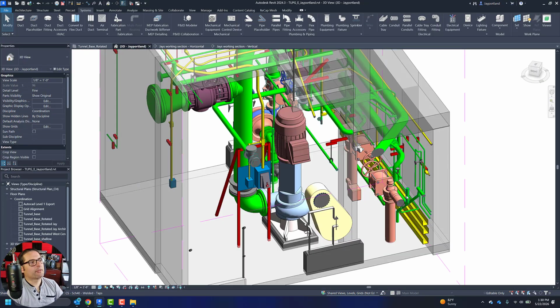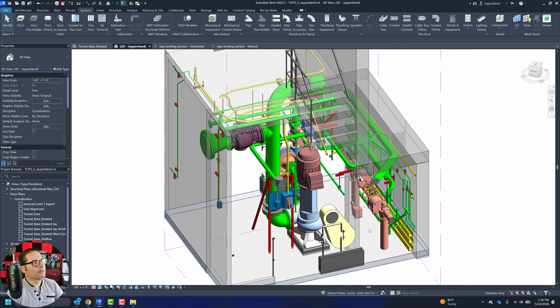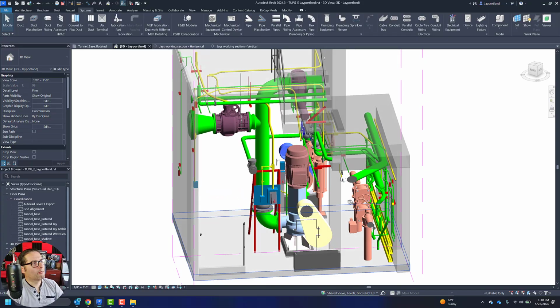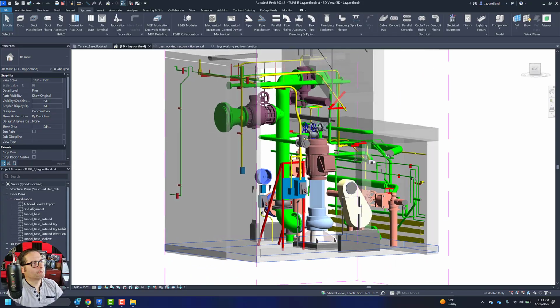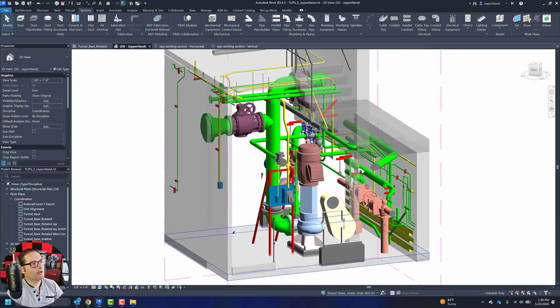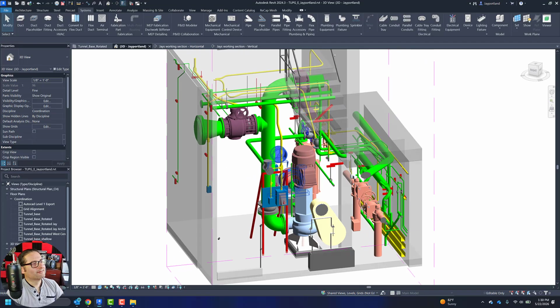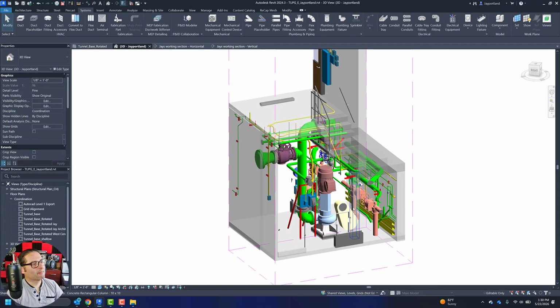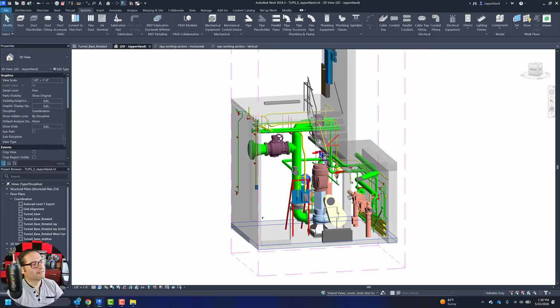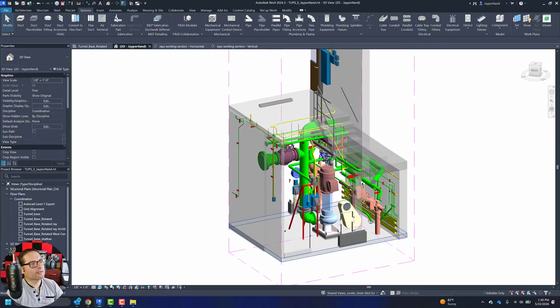And if I go look at this in a 3D view here, you'll be able to see, where is my... Oh, well, I guess I lost it. I'm not seeing it here in my model. Maybe I'm in the wrong location. I think I'm in the wrong location.